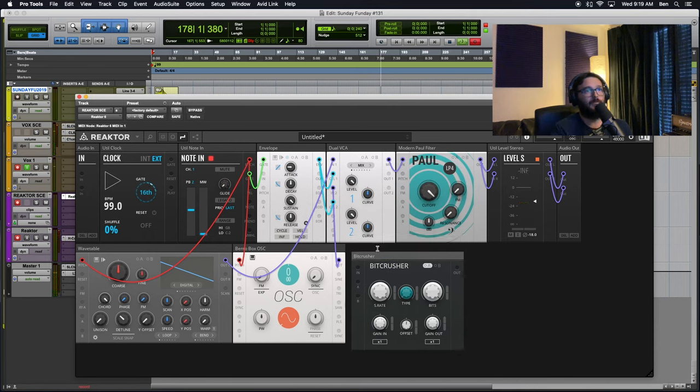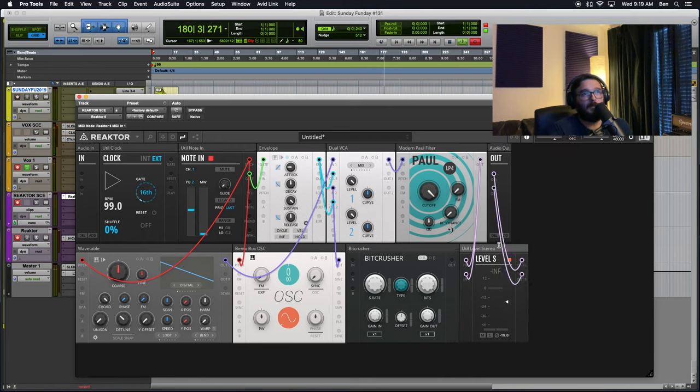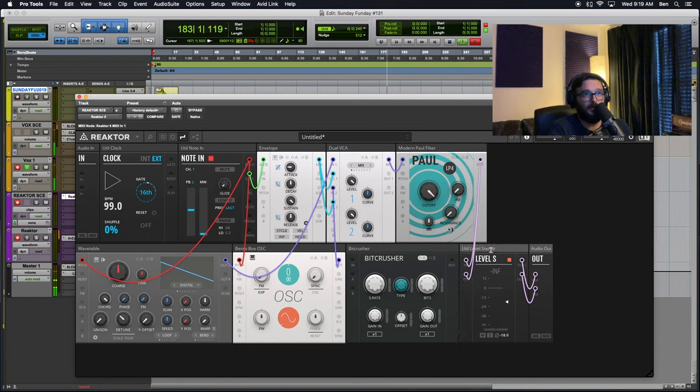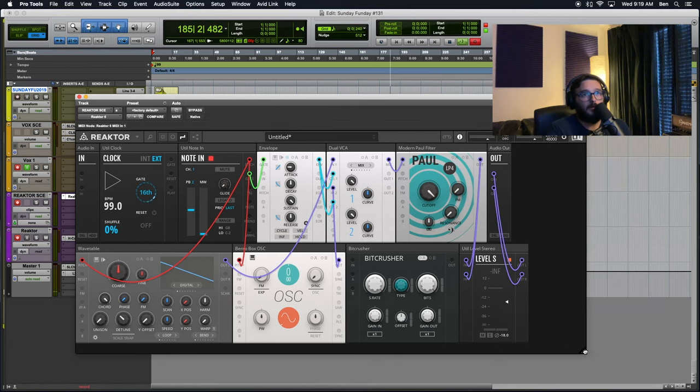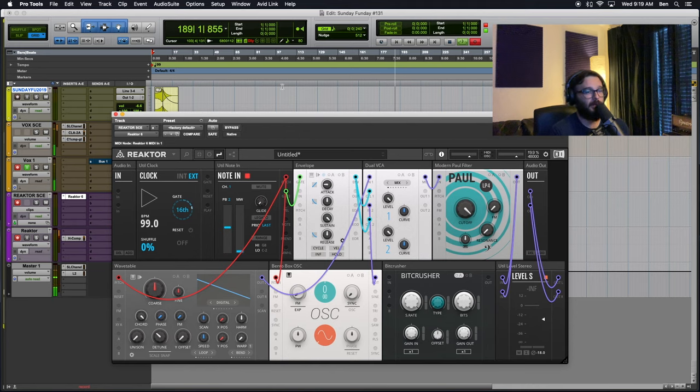I'm just going to keep this fairly simple for today. I'd be able to put both of these down here. No, it looks bad. So that was probably better the way I had it before. So just making stuff look a little bit pretty. And then let's get the Bitcrusher patched in here. So we're going to go out of the mix into the Bitcrusher, and then from there into the filter, just to keep things simple for today. Okay, so now we're patched in.